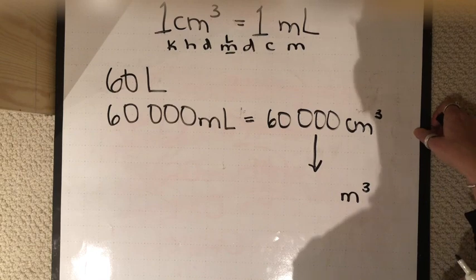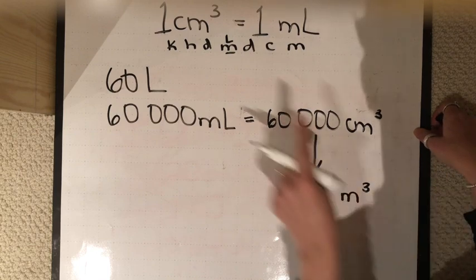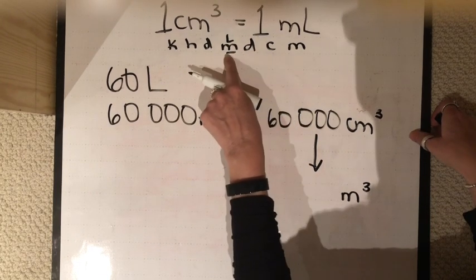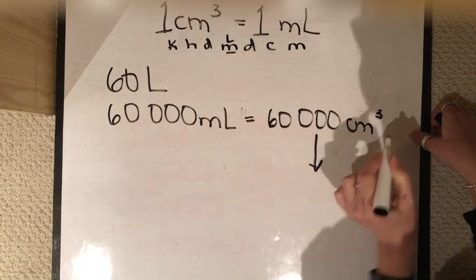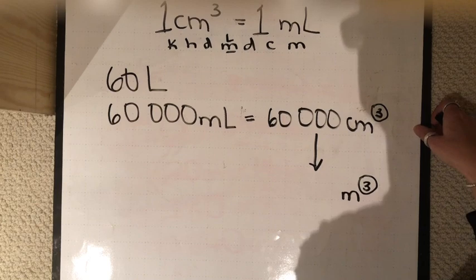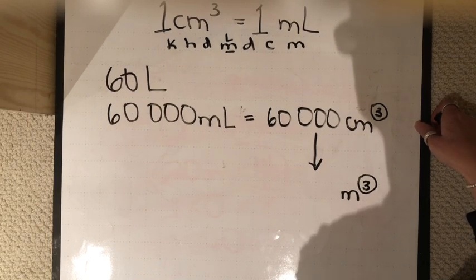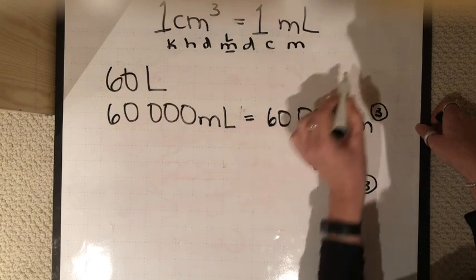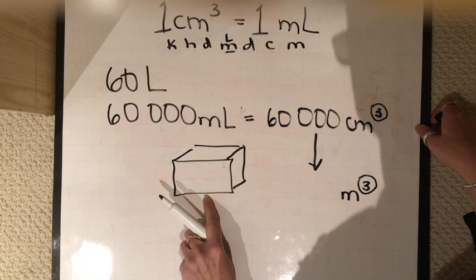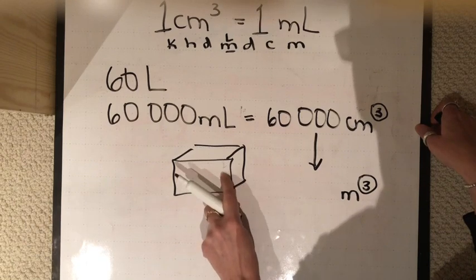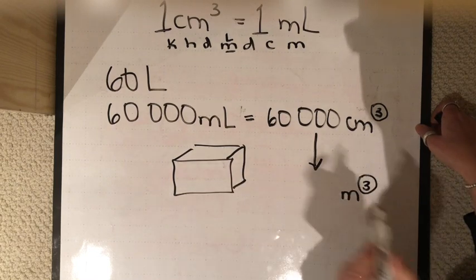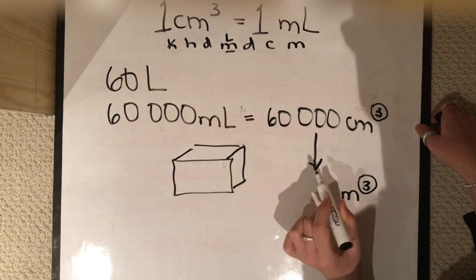Remember back when we were doing conversions, if we're starting at centimeters cubed and going to meters cubed, it would be 2 jumps. But you have to remember that we're talking about something that's 3D. So we're not just going to do the 2 jumps that we normally would. We actually have to triple that because we're doing 2 jumps for each dimension of this box. So it would be 2 jumps for the length, 2 jumps for the width, and 2 jumps for the height. So we have to triple the number of jumps. It no longer is 2 jumps, it's now 6 jumps.